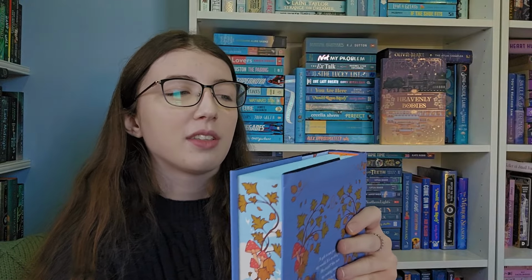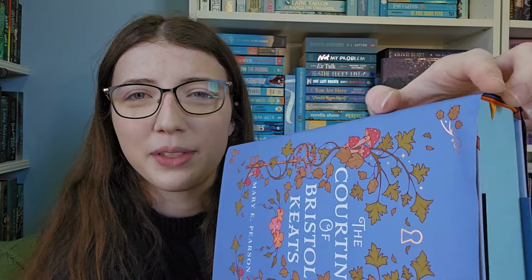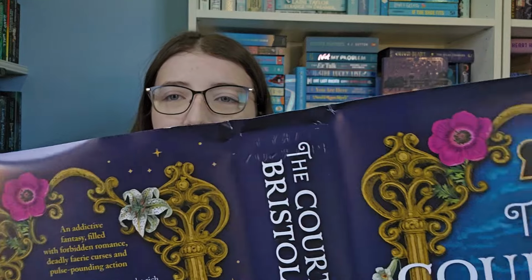But the damage has happened to the top of the dust jacket. I don't know how well you can see it, but when it arrived the dust jacket was too far up the book. And so in transit, it'd obviously been folded about a bit, which is quite sad, but I'm sure it'll be fine once it's been wedged in a bookshelf for a little bit. You can see when I take off the dust jacket that it's been damaged, but this is the reverse dust jacket, which has got the original cover with a different colorway on it. And you can see up here at the top where it's been damaged, which is quite sad.